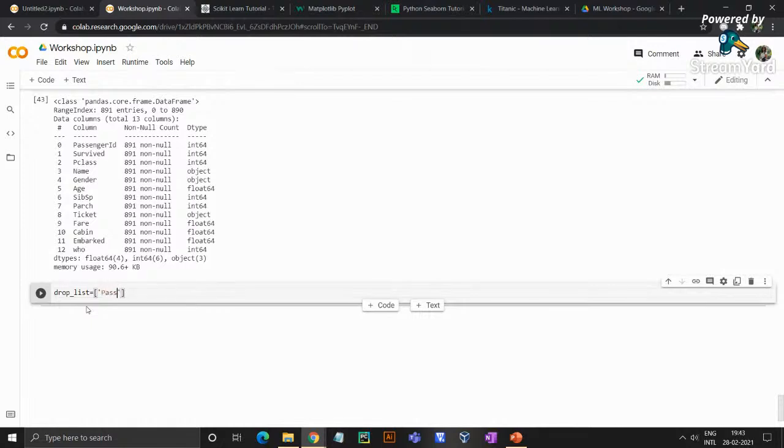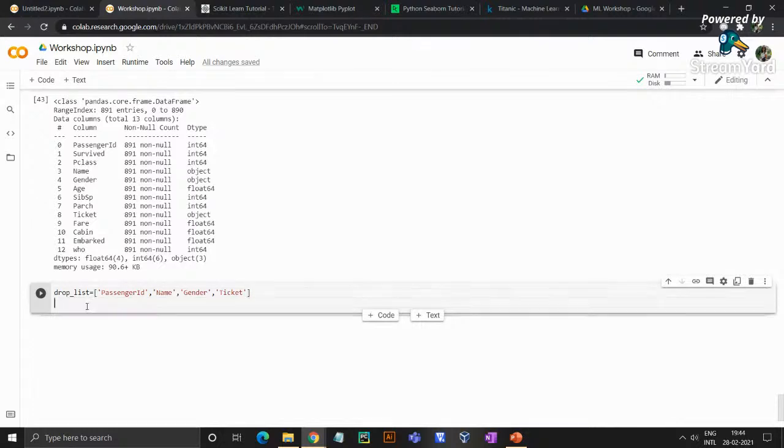The list will have passenger ID and name, gender and ticket. So these will be the columns that we're going to drop today.